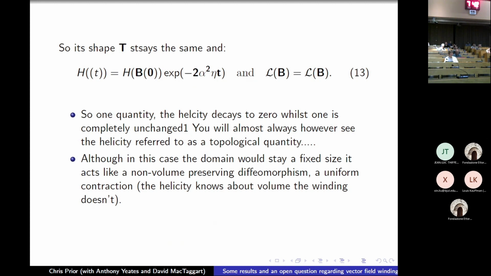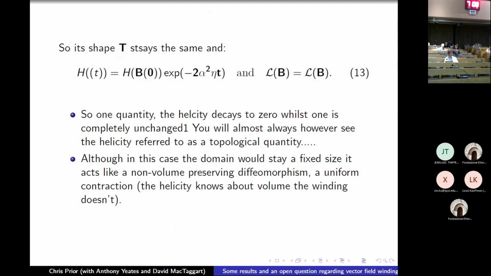Now, when I was talking about deformations of my domain earlier, like expanding my tube or whatever, one can think of this relaxation as being a bit like crushing the volume of my domain. I'm not actually changing its shape. The volume here, so to speak, is the strength, if you like. But it would be equivalent to doing the helicity integral in an ever-shrinking domain, but with the same curve topology. So it's a bit like saying this is a diffeomorphism of my domain where I shrink the domain down, but I don't change the shape of the curves at all, right? So I'm going to come back to that idea in a bit.